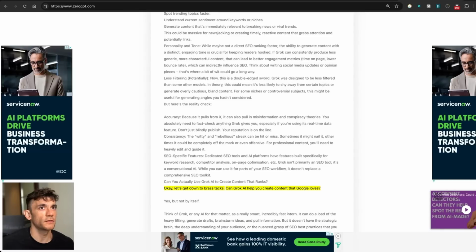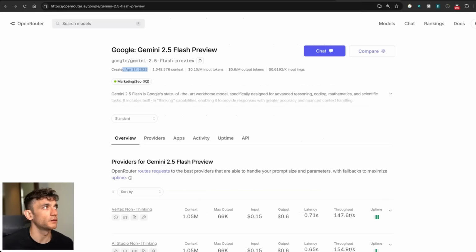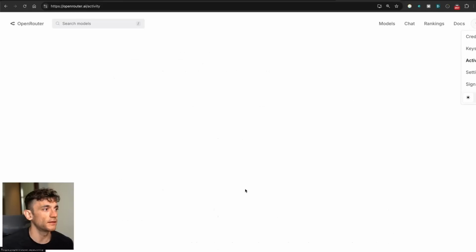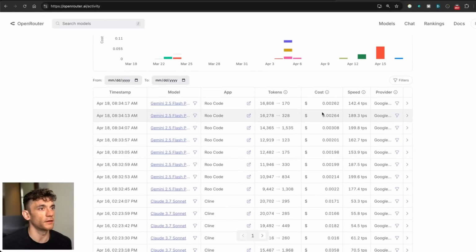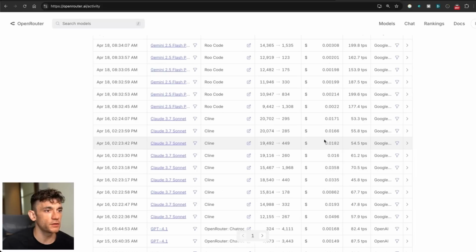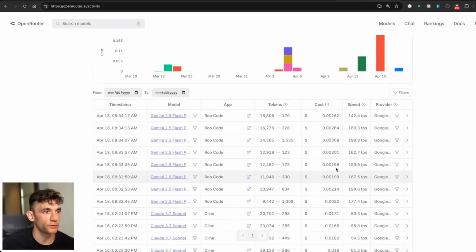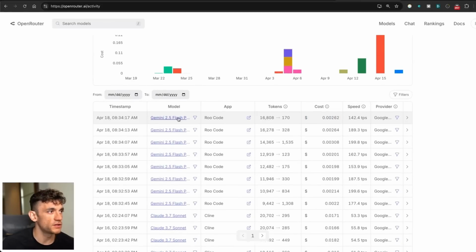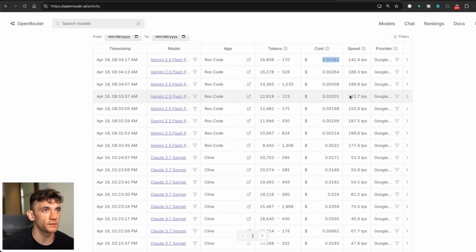Let's see how much it's costing us then. If we go back into OpenRouter and go inside Activity and just check what the pricing is. To give you an example, if we're using Claude 3.7 Sonnet, it's going to rinse us for credits. So we start using something like Gemini 2.5 Flash. You can see here 0.00262. So it's super cheap, but also look at the speed here.